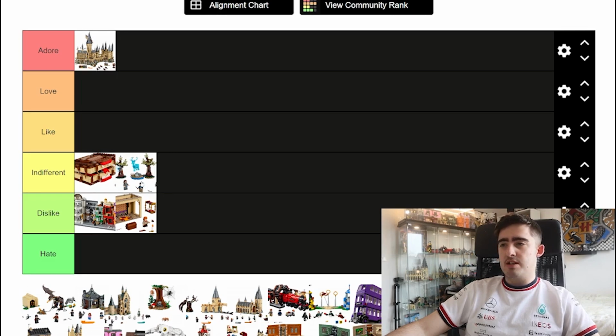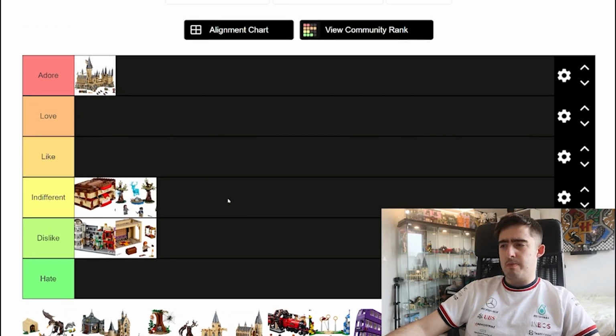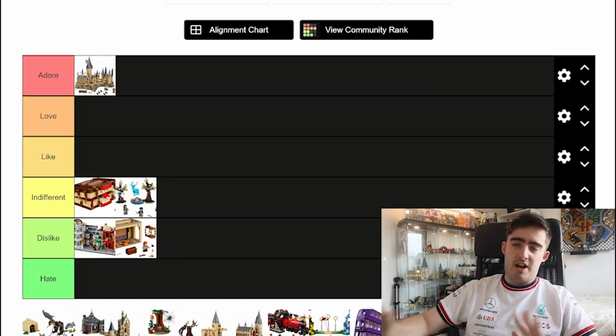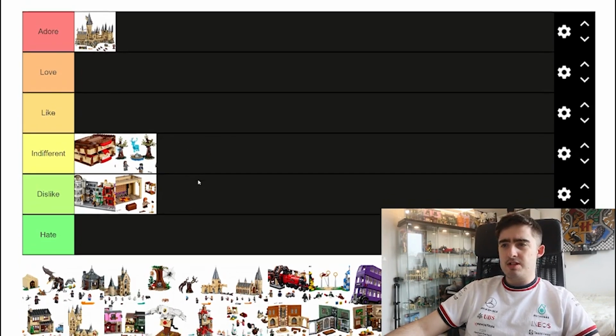You get 2 Dementors, which is cool, but you get them in the Hogwarts Express too. I think you get 1 or 2 in a Hogwarts Express. It might be 2, it might be 1, I can't remember. But everyone is buying this set for the Stag Patronus, and it does elevate that set. Otherwise it's easily a hate or dislike set, but that Stag Patronus makes it okay. I'm fine with this set. It's not an expensive set. I believe it was £20 or $20 when released, so I don't really have a problem with it.